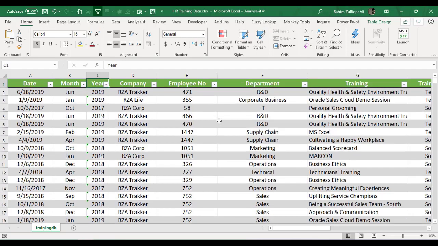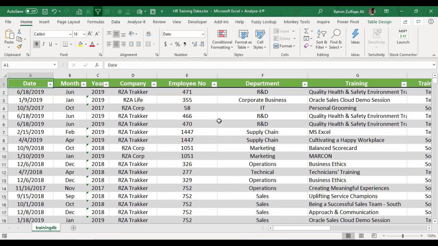Now for example, if you don't have a month, year, or, for example, a quarter column available by default in your data set, we can also create all those columns in Microsoft Power BI with the help of an ETL tool, that is Power Query.